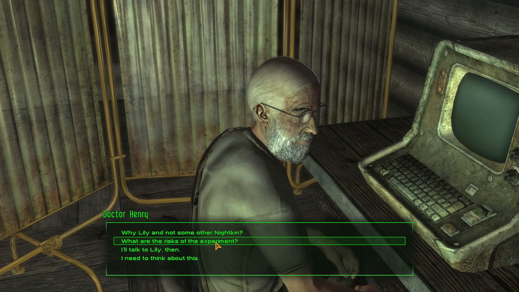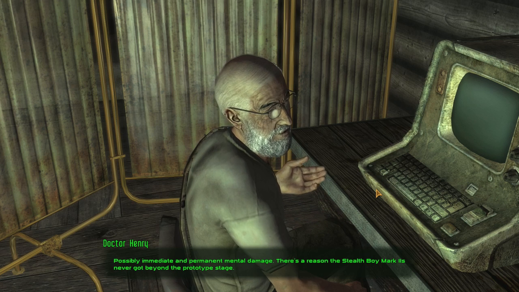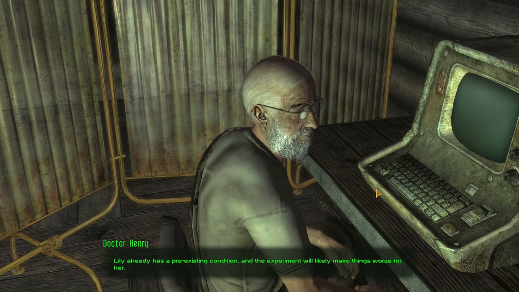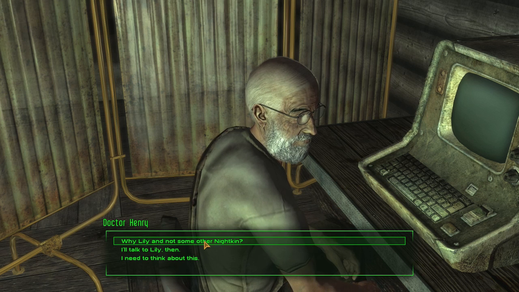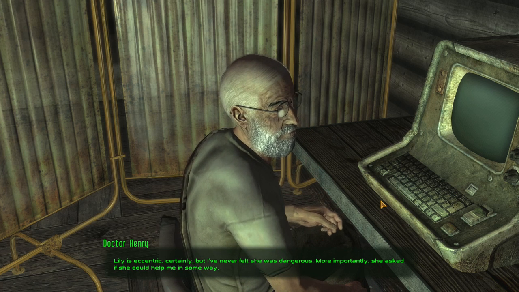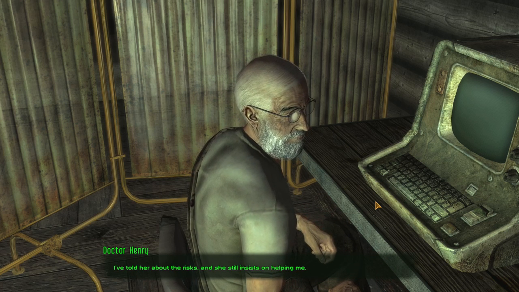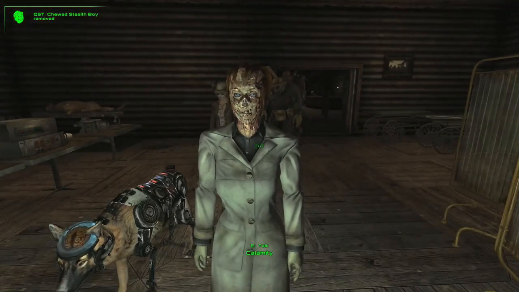What are the risks of the experiment? Possibly immediate and permanent mental damage. There's a reason the Stealth Boy Mark II never got beyond the prototype stage. Lily already has a pre-existing condition, and the experiment will likely make things worse for her. Why Lily and not some of the Nightkin? I think she volunteered, right? Lily is eccentric, certainly. But I've never felt she was dangerous. More importantly, she asked if she could help me in some way. I've told her about the risks, and she still insists on helping me. I'll talk to Lily then. I'll be waiting. Right.